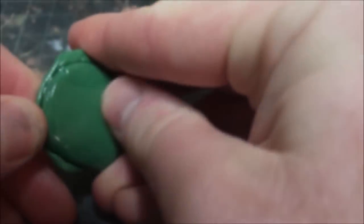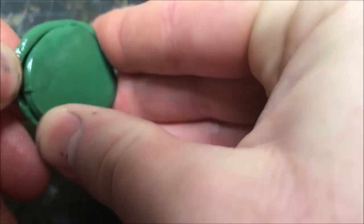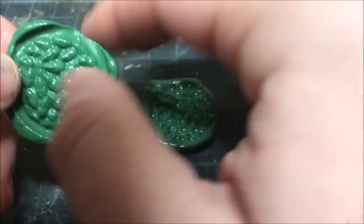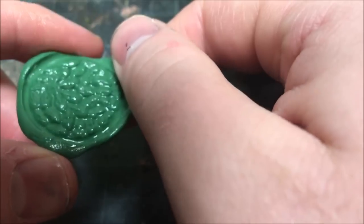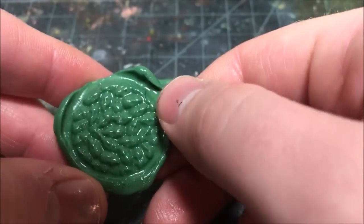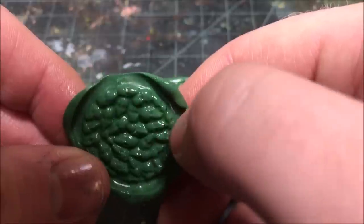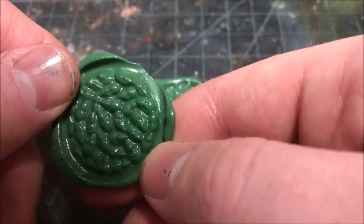We let our molds dry for a day, and then I'm going back now and I'm going to pull apart the mold from my cast here. And there you go — as you can see we had a pretty good cast here. You can notice there's a little less definition especially around the mouths of some of these, but for a base you won't be able to notice it. I think it'll work rather well. This is very useful for making bases.